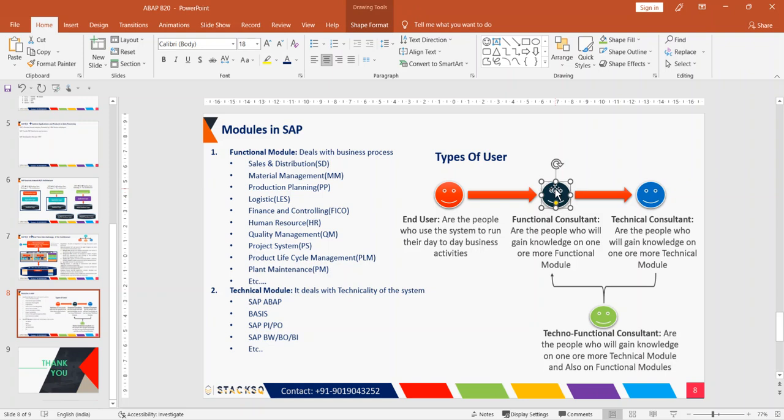So functional consultants will come when there is an issue, or let's say functional consultants want to analyze their business process and provide a better solution than what they're using now, something like that. That's when the functional consultants will come. Whenever it is a technical consultant, we basically develop programs or add additional features. That's what we basically do. Are we clear, all of you? Yes, sir. Anybody, any doubts so far? Till now, in this class, whatever we discussed so far.